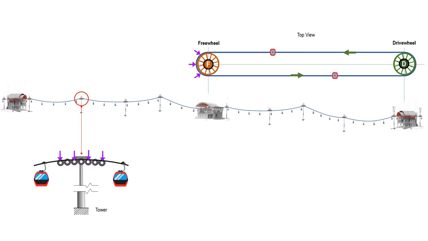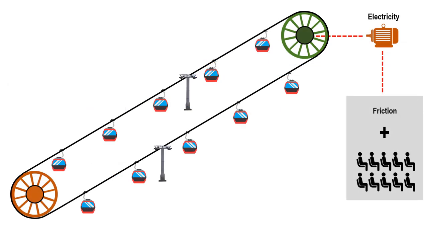The frictional forces to overcome in an ART are much greater than a seesaw. The frictional forces are located in the towers and in bullwheels at the stations. The benefit of counterbalancing can further be illustrated: there is no need to use energy or electricity to move the cabins since they counterbalance each other during travel. The electricity needed to move the passengers consists of mainly two parts: first is friction at the towers and bullwheels, and second is the differential weight of the passengers. For example, if there are 500 passengers moving up and 510 moving down, the only electricity needed is just the difference of 10 passengers.